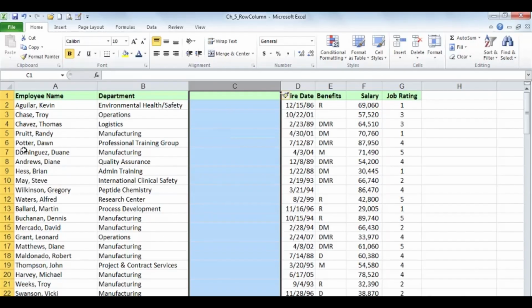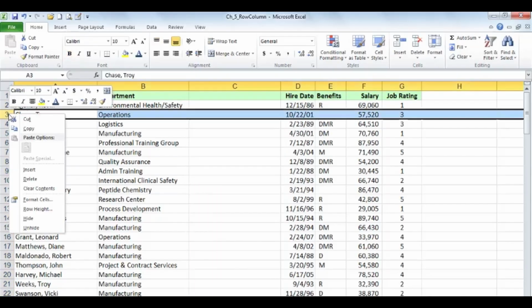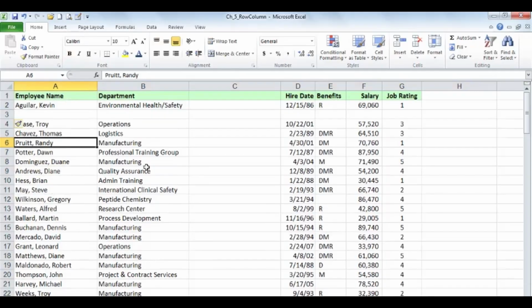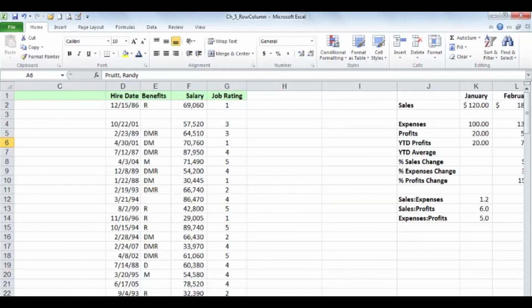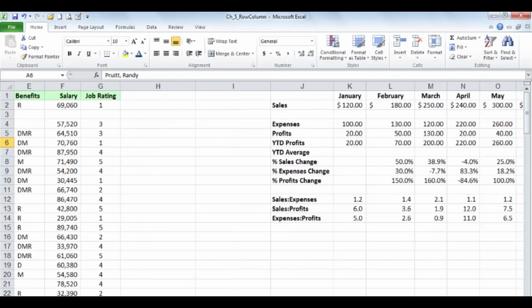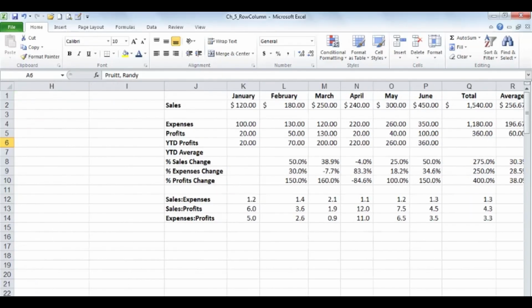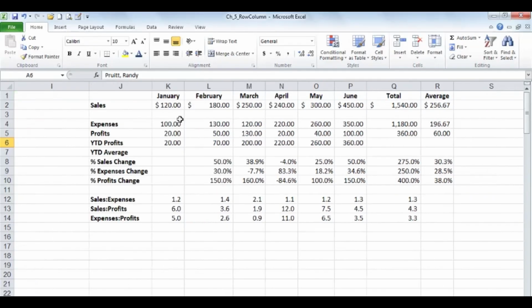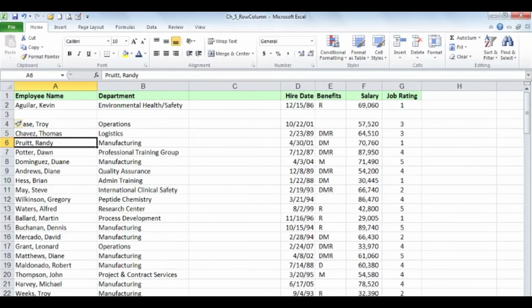And similarly with rows, I need a new row above row 3. I'm going to right-click on the 3 and then choose Insert. Now, in the latter case here, I'm going to scroll rightward. You probably haven't seen this particular worksheet before, but I have, and it's up to me to know that what I just did probably wasn't the greatest idea here. And you can see what's happened. I inserted a new row in the data to the right. Now, worse things could have happened, and nothing really got deleted here, but that's probably not what one would want here. I'm going to press Ctrl Z.